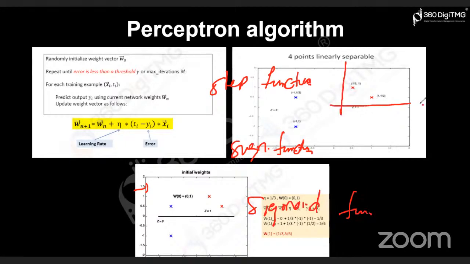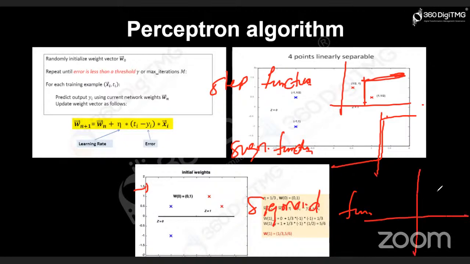The step function could look like this, and we'll be having the sine function, something like this, and we'll be having the sigmoid.